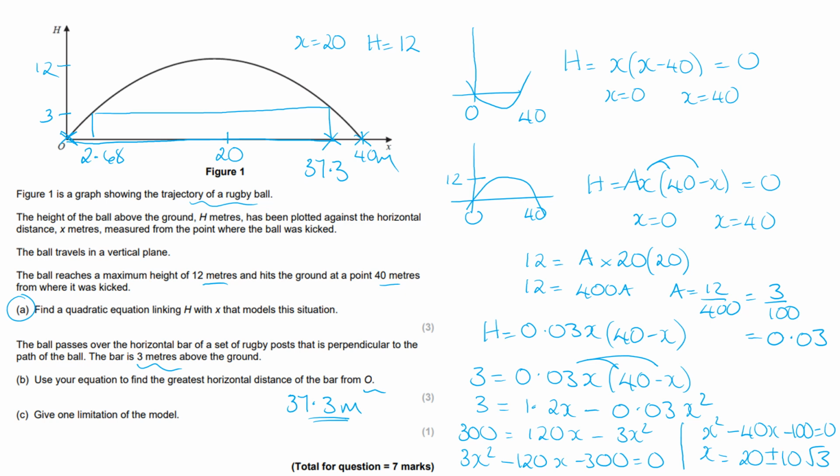Well, you can say maybe the ball is not kicked from the ground. Maybe somebody held it in the air and kicked it from a slight height, or maybe the ball was spinning in the air, or you've got air resistance, or the ground wasn't flat. You just have to list one limitation, so you can think of plenty there.